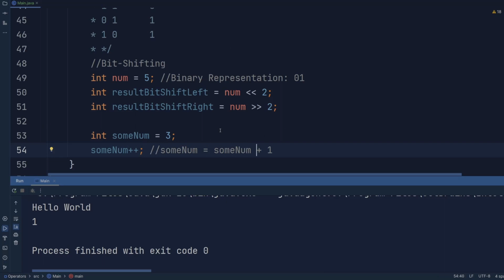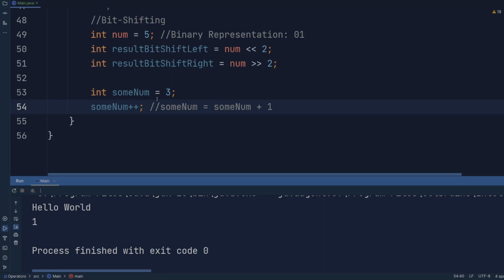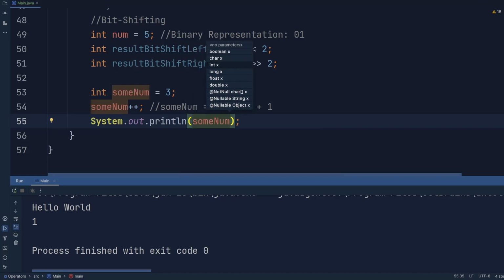But you can see this is not really an operator in the sense we talked about earlier. Of course, you can model this as an operator in a way, but it's also reassigning a value. We also use an assignment operator right here. But this is in the end just semantics, so who actually cares, right? So we can print it out, and you see the value of some num changed to 4.